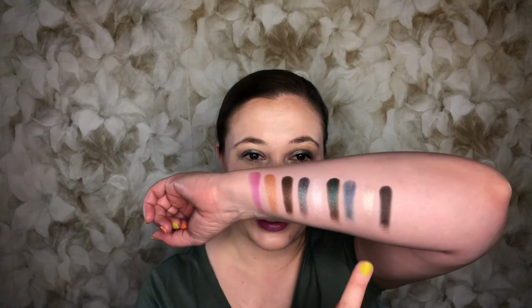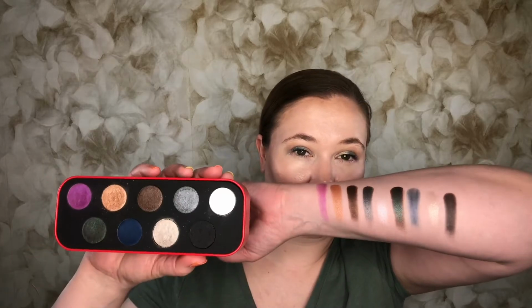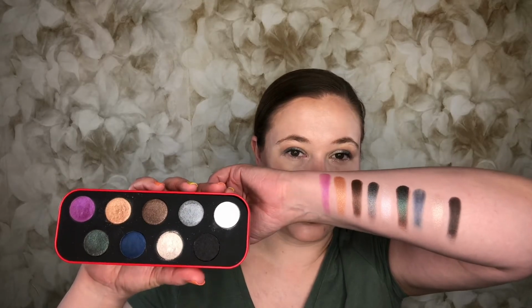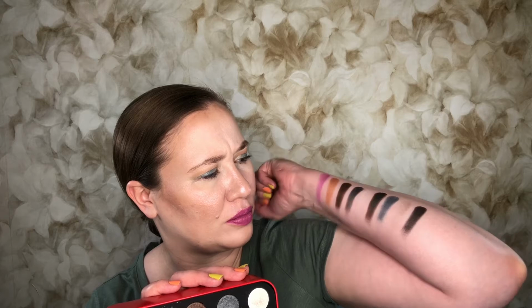There's some pretty colors in there, some colors like this white, it's beautiful, and it kind of shifted and would change the look really well. I like this shade here. This is this one right here. I really like that one as well. The purple looks so much more beautiful swatching it here than it did on my eyes. The green is kind of cool. It has that green brown shift. I didn't wear this charcoal, but it looks really stunning. So swatching it, I'm like, what?